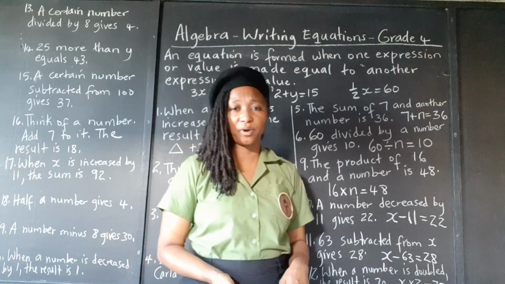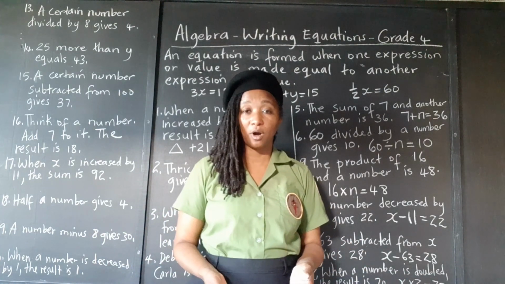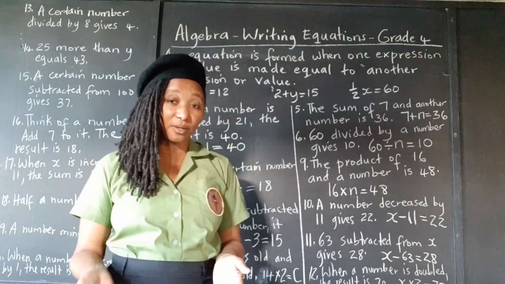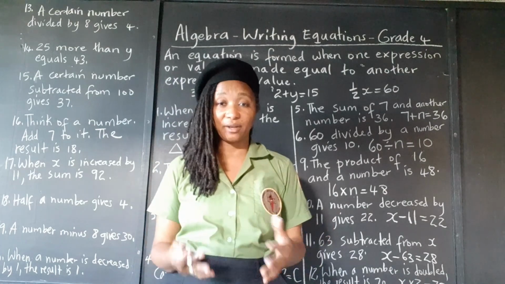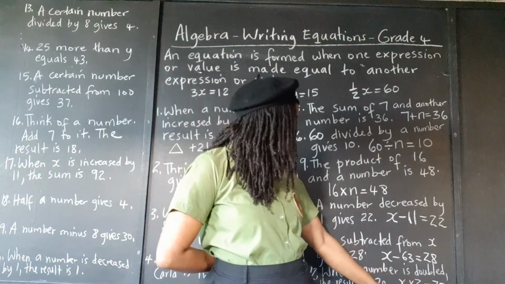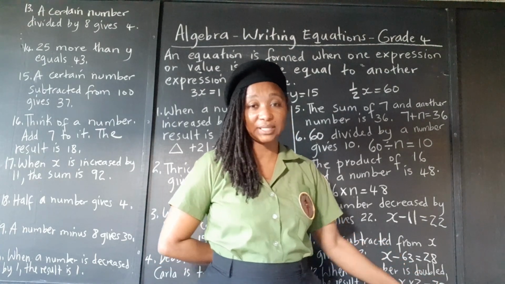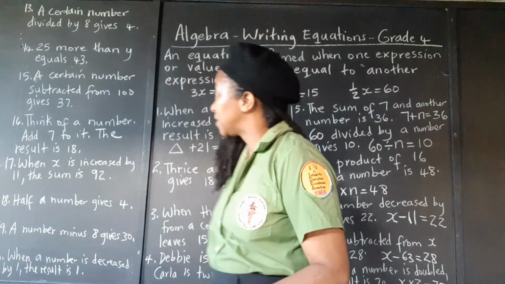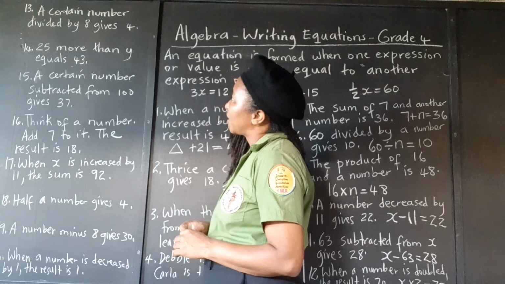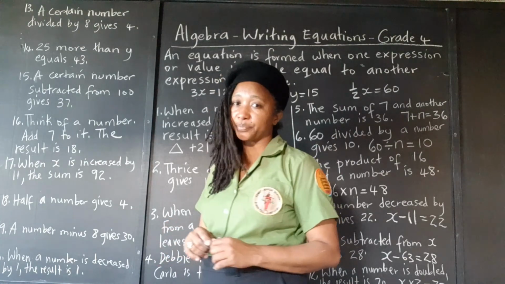What is that number which, when I double it, when I multiply it by 2, or when I add it to itself, that's another way of doubling something? Multiplying by 2 means adding the number to itself. When I double the number, I get 70. How would we find out what that number is? Check the next video.